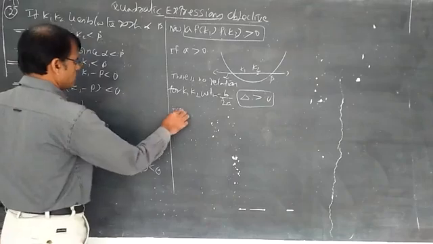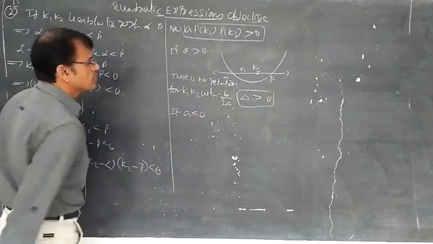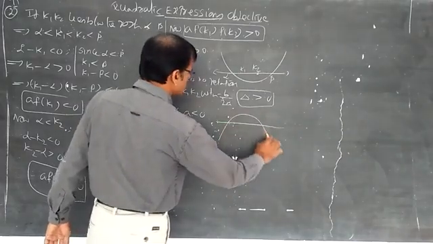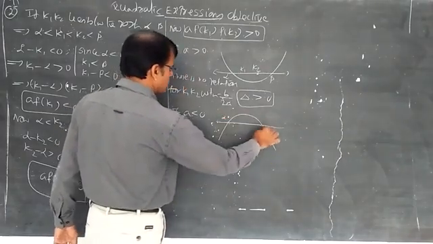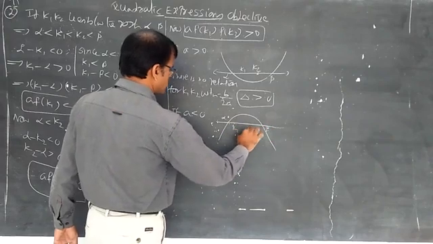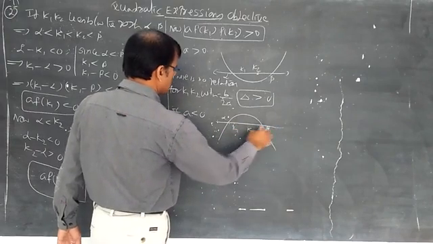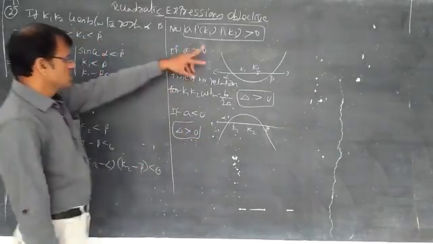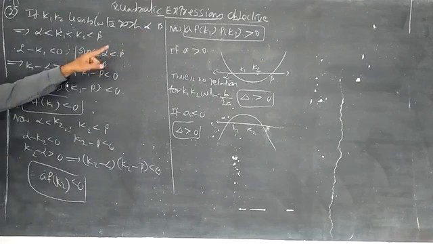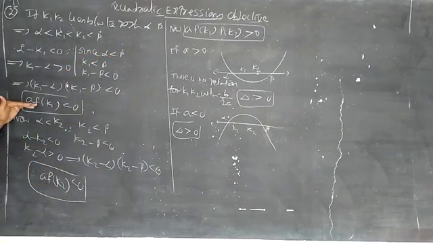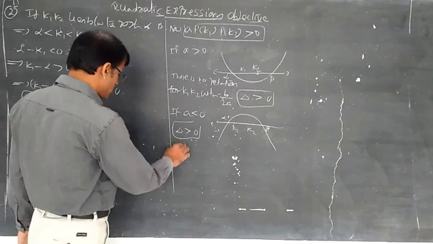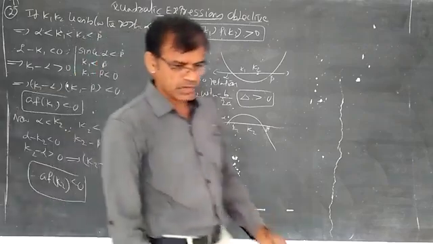Next, if A is less than 0, the graph is a downward parabola. Put alpha here and beta here, simply K1 and K2 here. Here also the same concept, delta greater than 0. The concept here for both is A into F of K1 and F of K2 greater than 0. If you take them separately, you can say A into F of K1 less than 0, A into F of K2 less than 0.